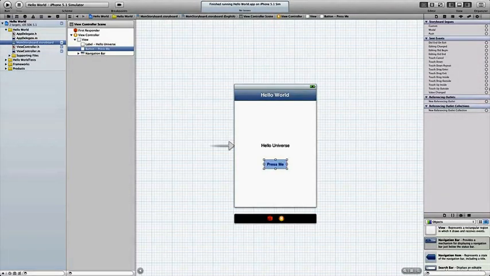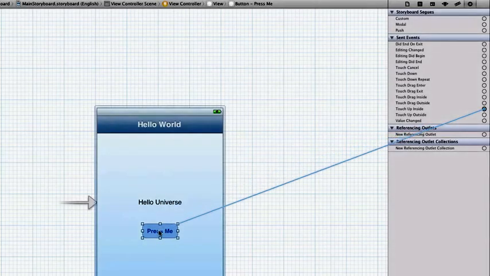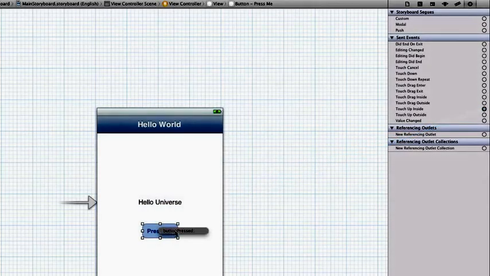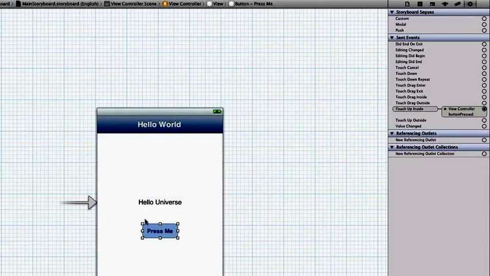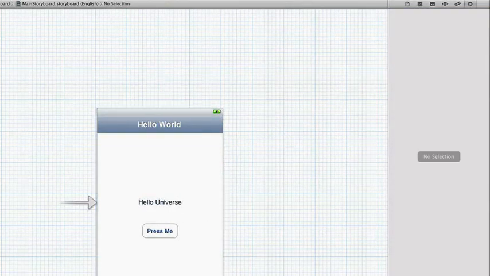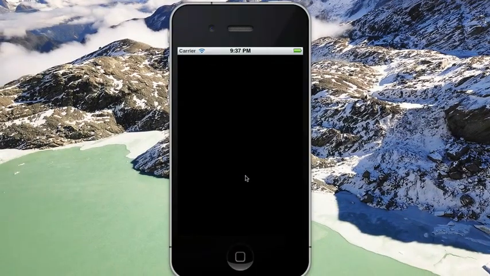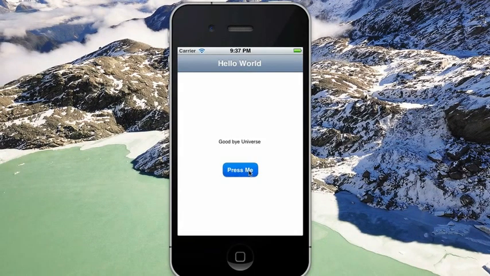So what's left to do now is link our buttons up. We want to click on the button, click on our connections tab, and drag touch up inside to the Press Me view controller, and then it gives us that. We also want to link up our UI label with our label, and stuff should work. I hope it works now. As you can see, the app launches, you press that, and we get our two messages.